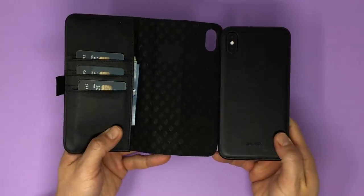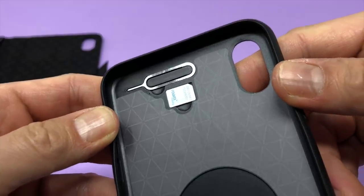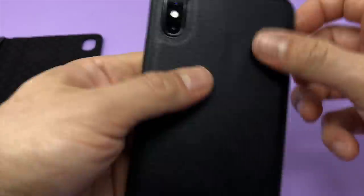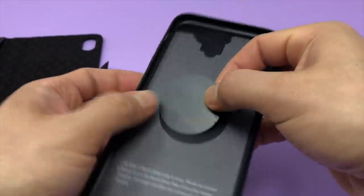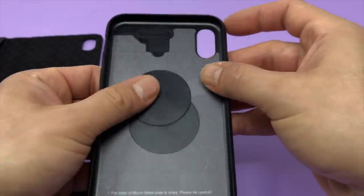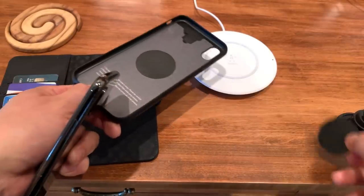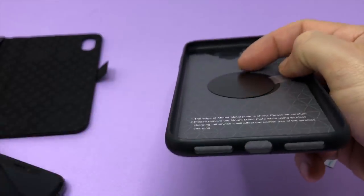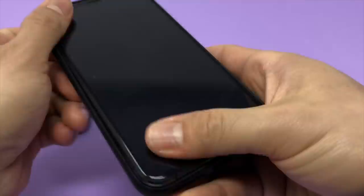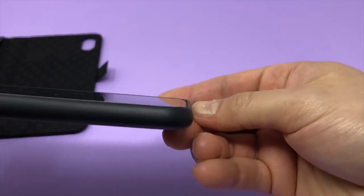The standout features for this product are found on the removable case. The Zover case includes a section for an extra SIM card, so with the iPhone XS Max you can physically keep two SIM cards on you at any given time. The case has a cutout for a magnetic mounting area — though you have to choose between magnetic car mounting or Qi charging, as the magnets will interfere with Qi charging. Luckily it's easily removable. I do wish the case could be a bit thicker; it honestly doesn't feel like it could take more than a one-meter drop.